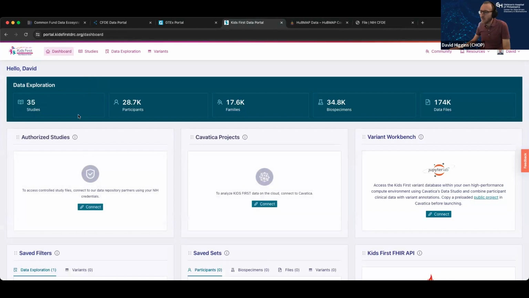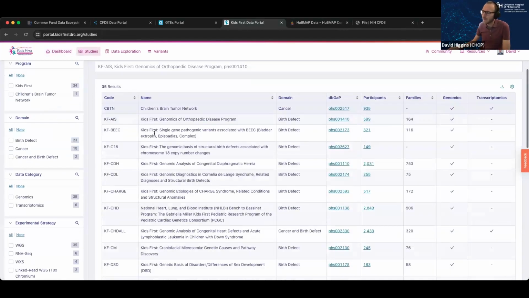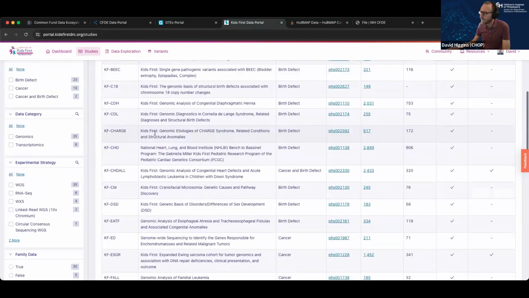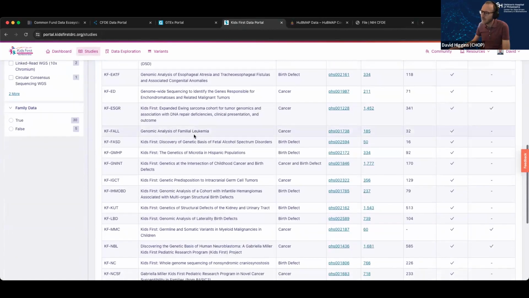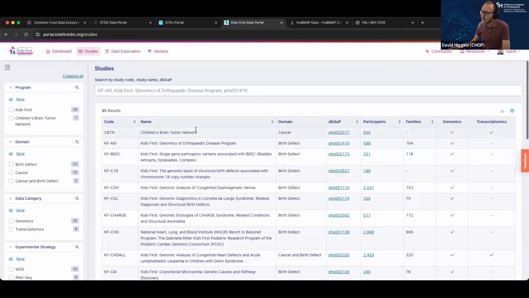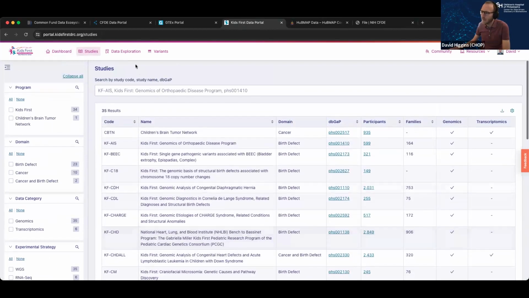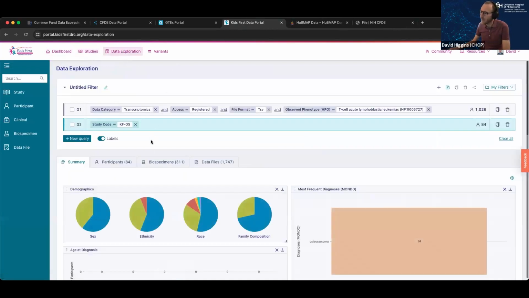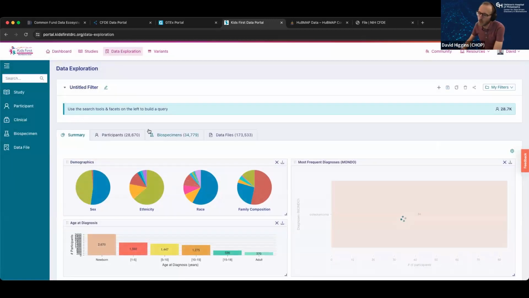And so this is inside the portal now, so you can explore in a little bit more depth. Here's that list of 35 studies, as well as the types of data that's available, either genomic data or transcriptomic data, things like that. These studies are very broad categories, but you can explore in a lot more depth by going into the data exploration tool, where you can actually query these different data sets.